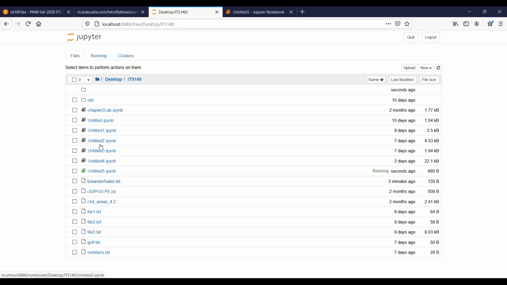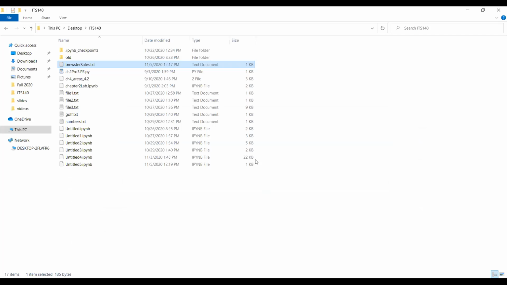It needs to appear here, which basically means I put it in that folder. That's why I always show you the folder. That's the folder, and the address is on my desktop. I have a folder called ITS 140, and I just make sure that I always put everything in 140.